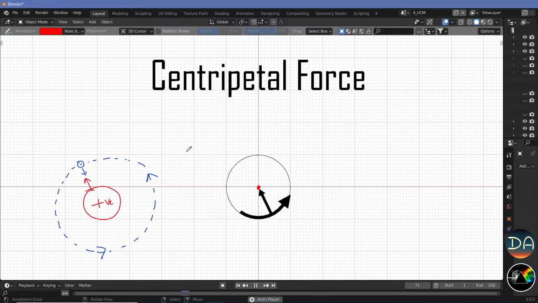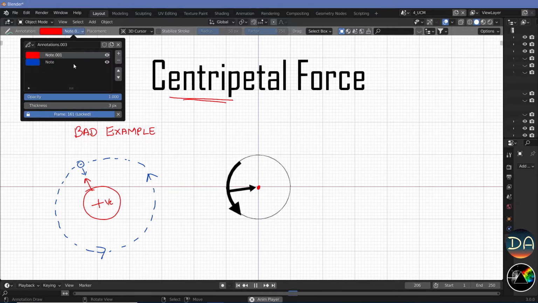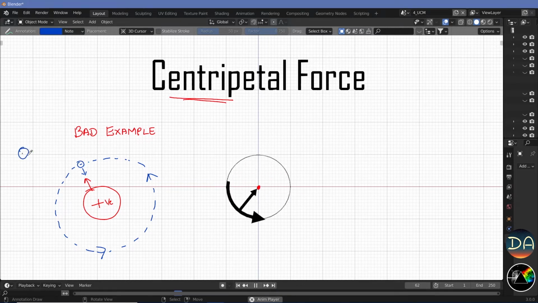However, personally, this would be a bad example for centripetal force because these objects are actually quantum objects. And for quantum objects, you require quantum mechanics. And the position of the electron is actually determined by the Schrödinger wave equation, which is denoted by the Greek letter psi, and is completely out of your syllabus. But it's fun to note that the wave equation and quantum mechanics is what determines the motion of electrons around the nucleus and not actually centripetal force.